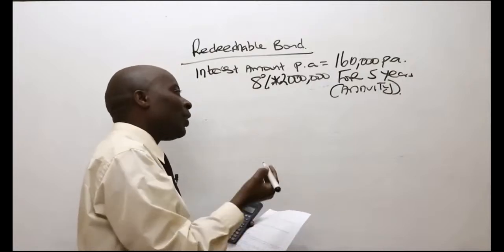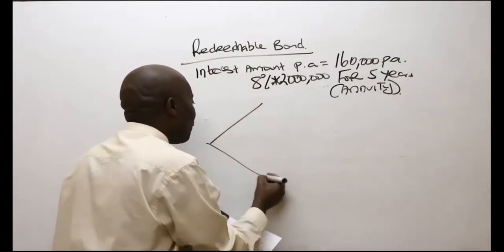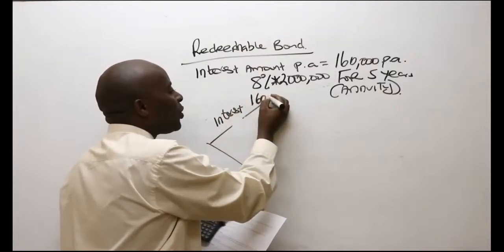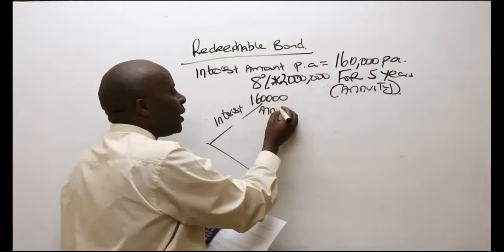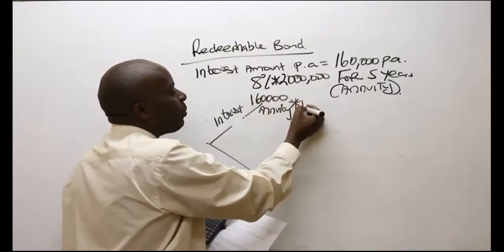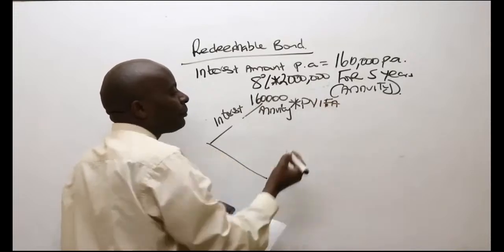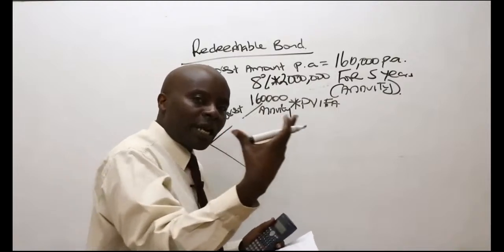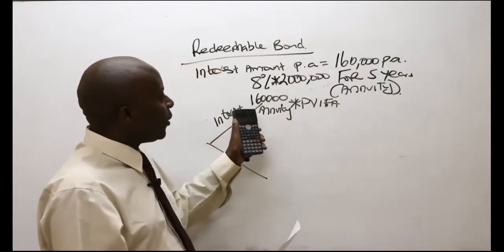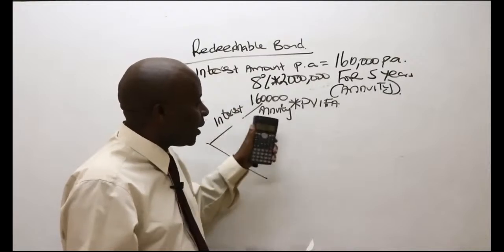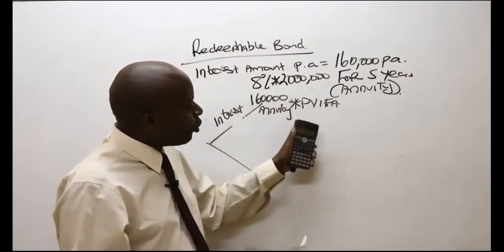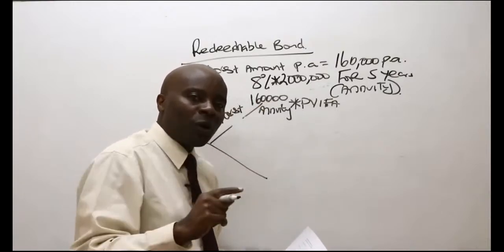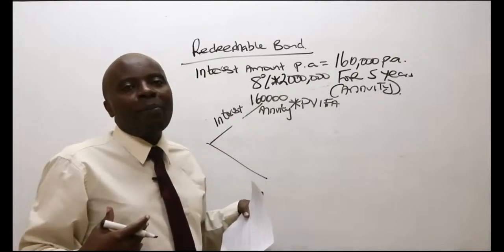Listen to me very well. Here we shall be having 2 types of cash flows. We shall be having the interest of 160,000, which is an annuity, which then has to be multiplied with what we call the PV factor. And then, ladies and gentlemen, if I'm the investor who has given this company this money, every year I will be getting 160,000, an annuity. So for discounting purposes, I have to multiply this with the PV factor. And then I can foresee that on maturity, when the bond matures, I will be paid back my entire par value that I gave.